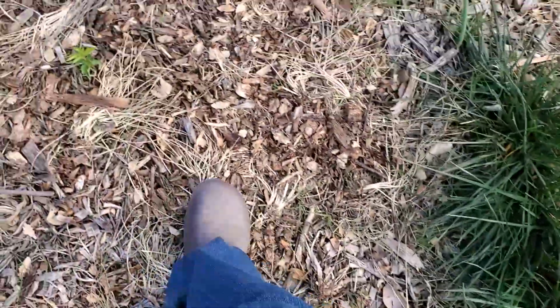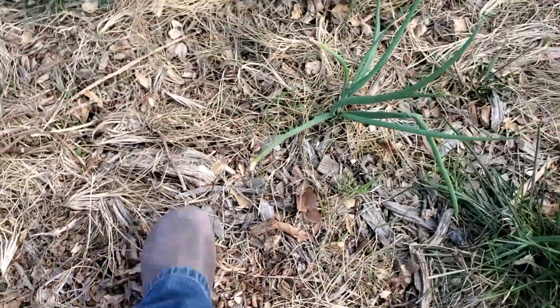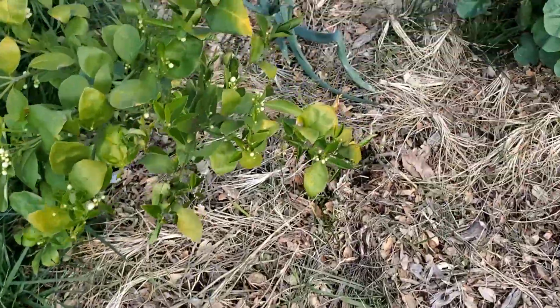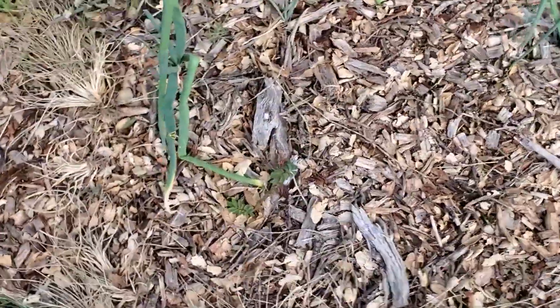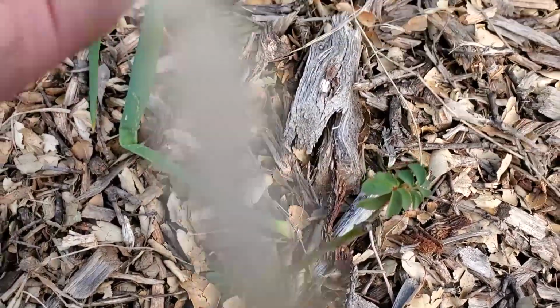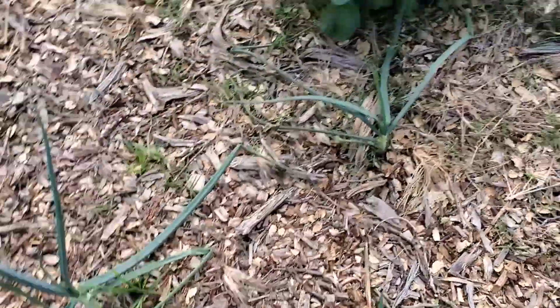Now we're in the front yard. And this is a shot on my phone, so hopefully it's okay. Another little baby tree, apricot or plum that I put in the front yard. Onions are all over here. This is an orange tree. It's a navel orange. This is a rose cutting. And then again, you can see all of these onions. This is my cat. More onions, more onions.